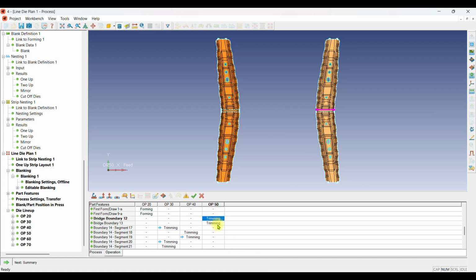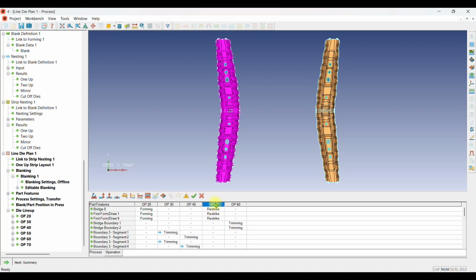And also in here we have the trimming to trim both. But since we have a springback, maybe I'm going to add a little bit between OP40 and OP50. Okay, so when I click the OP50, you can see in here insert operation before, so before OP50. So we're going to add this one, okay, and then we do what is called restrike in here. Restrike also, and also restrike.